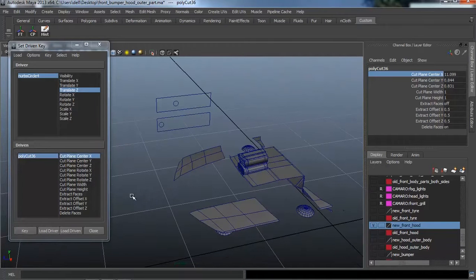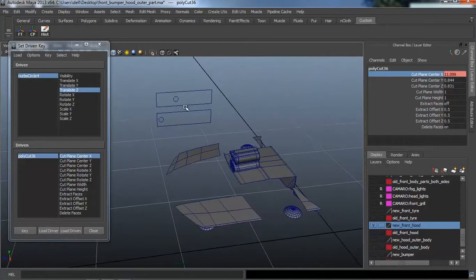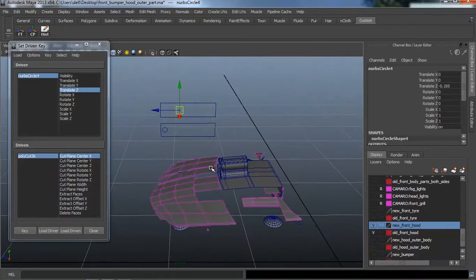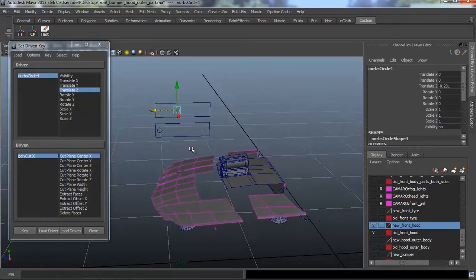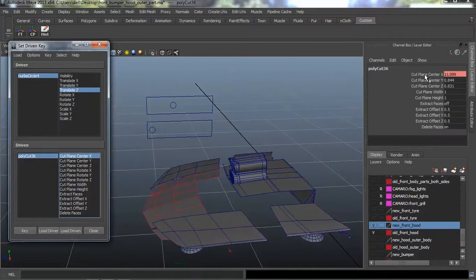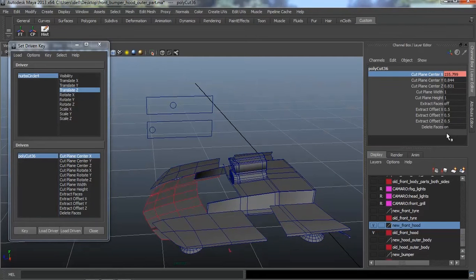Select this center X, make it key, move this one slightly forwards, like in this place, over here, like this place, and I'll make this object come back into visibility completely.